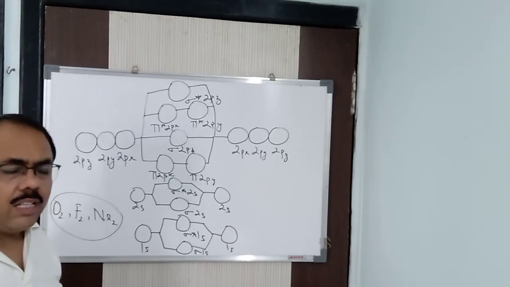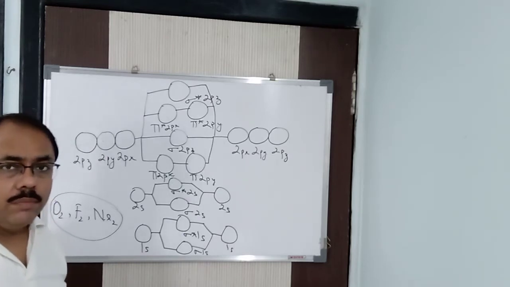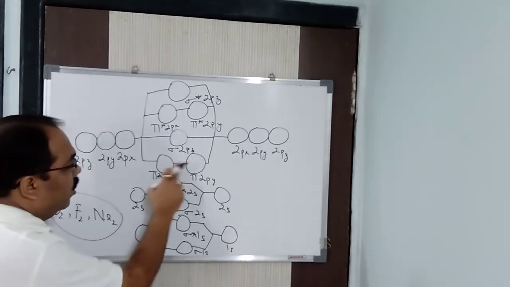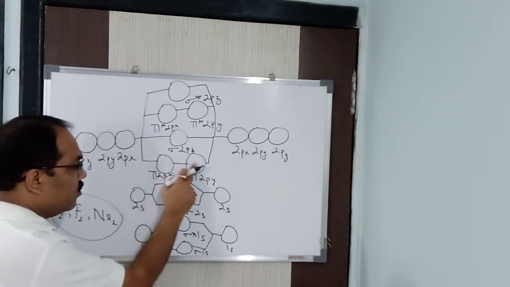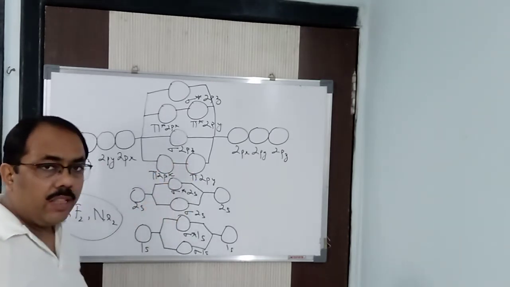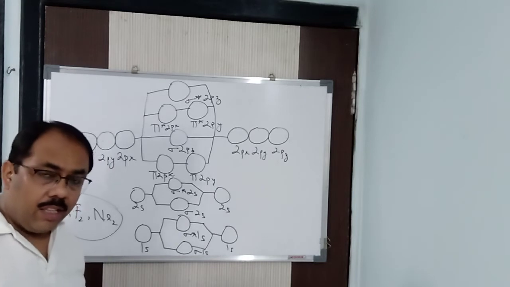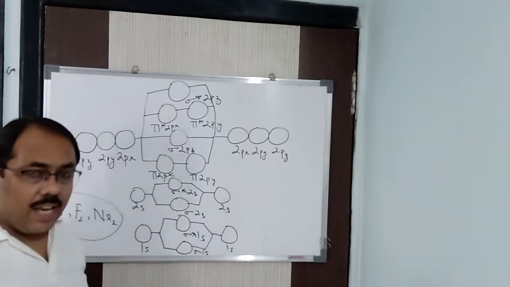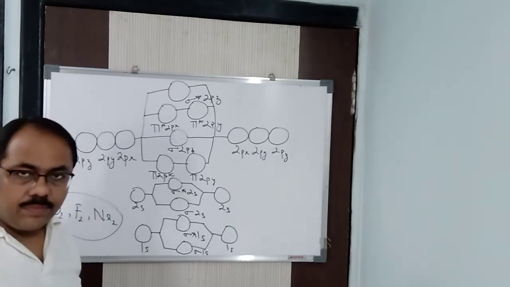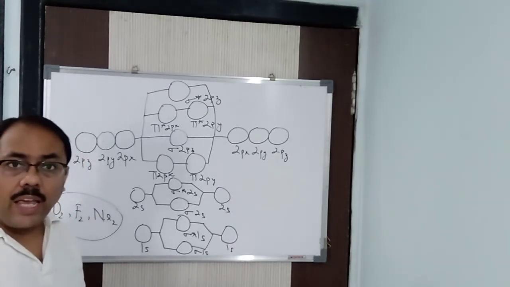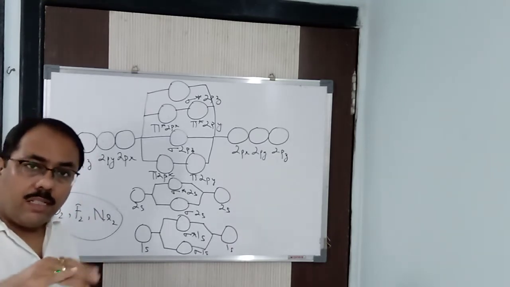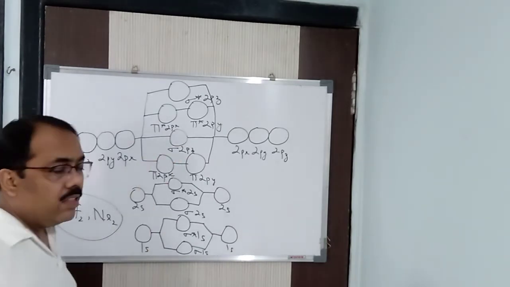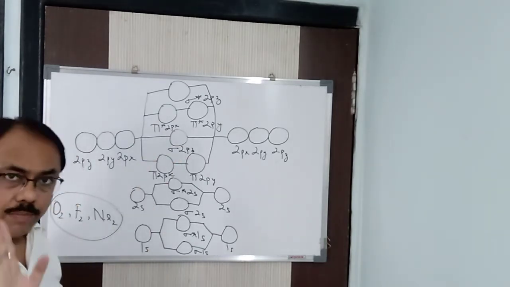Yes, correct. But in the case of molecular orbital theory, we see that these two have lower energy level. Listen carefully. These two are pi 2px and pi 2py. They lie in the same energy level and they form pi bond. But sigma 2pz lies at a slightly higher energy level. Hence their position is higher in this particular molecular orbital diagram. This is point number 1.